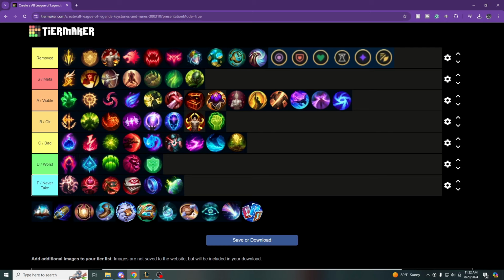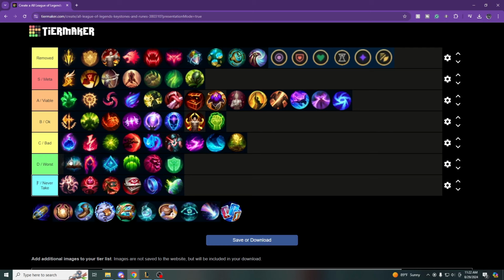Unsealed Spellbook, technically more useful than some of these runes. I'm honestly just gonna say it's at the top of worst, like no reason to ever go this. Sure, it's cool to swap out your spells, but let's be honest, we just need Flash and TP and we're good. Maybe you try out Ghost or Smite or something, but Flash TP is mainly what we need most of the time.